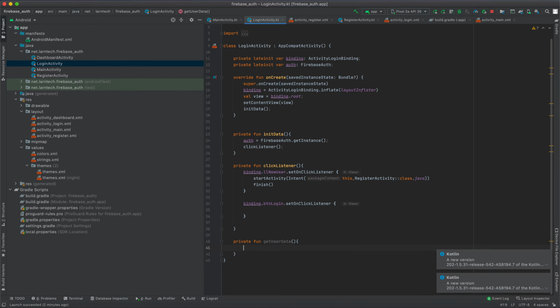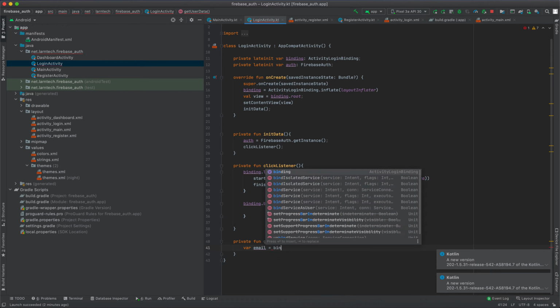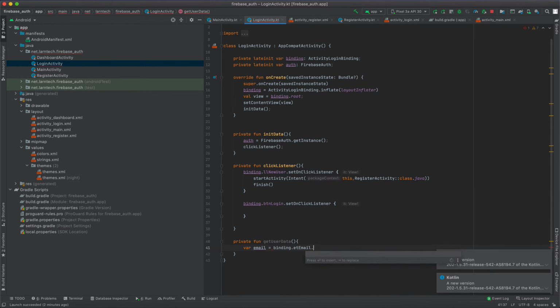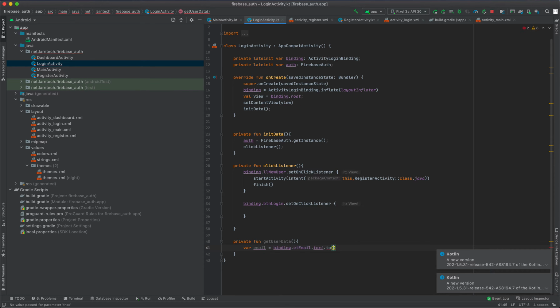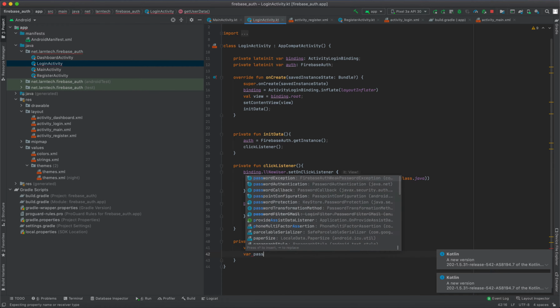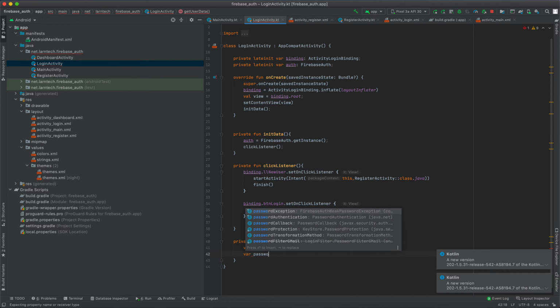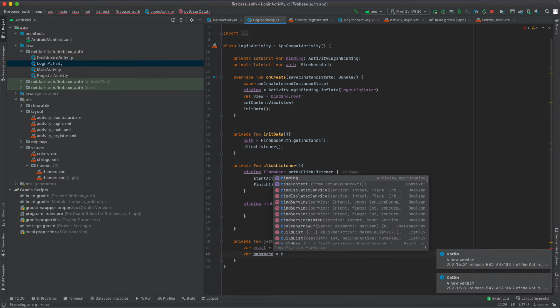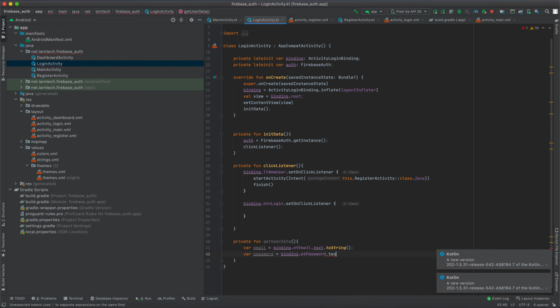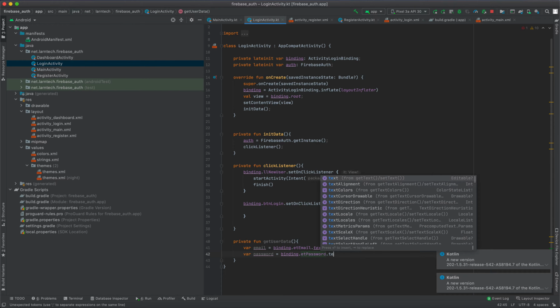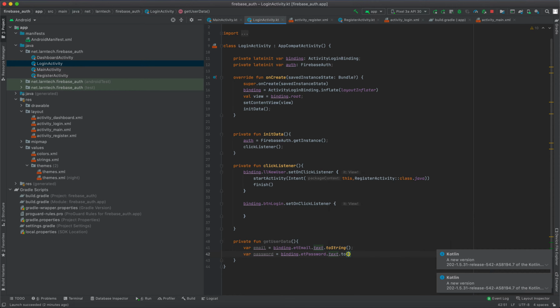Here we are going to have val email, which will be binding.itEmail.text.toString, and then we are going to have val password, which will be binding.itPassword.text.toString.